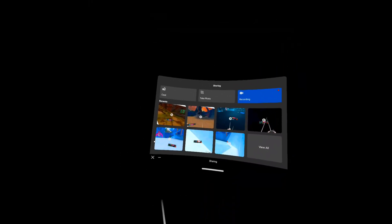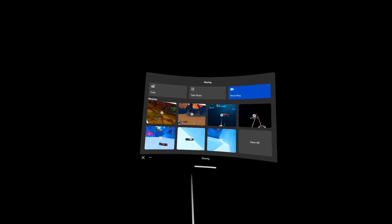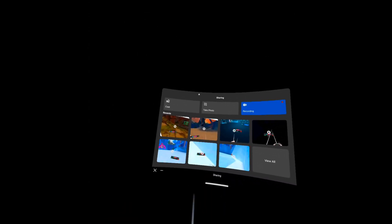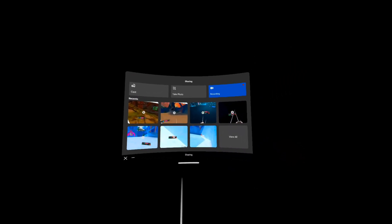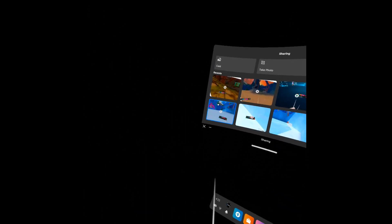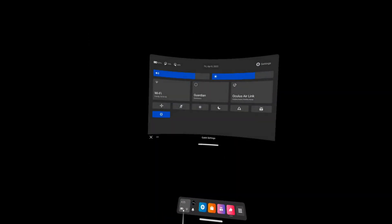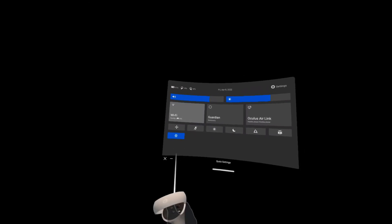So now we are in the VR. What we're going to do — you have to have a good enough computer to run Air Link. Like for Phasmophobia, you need a good enough computer. I don't have a great computer so it lags a lot, but it still works. So remember, we're connected to the same internet, and we're going to launch Air Link.